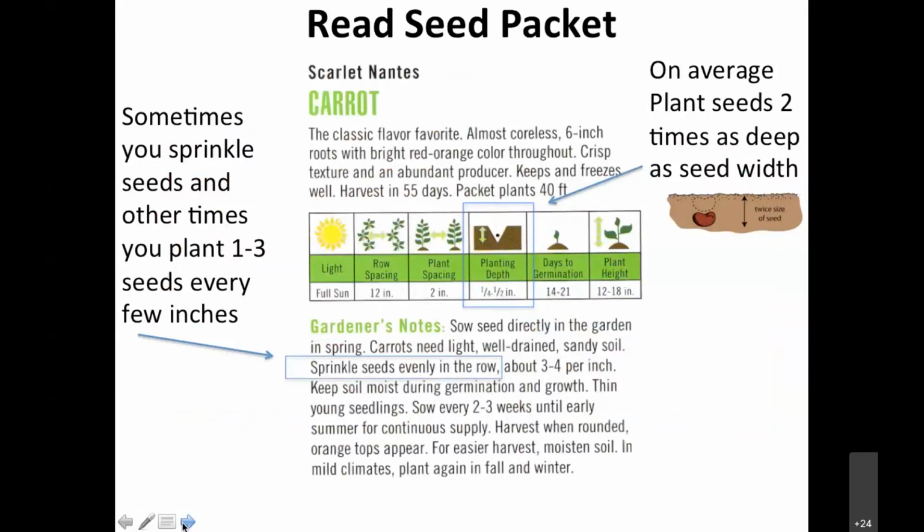When you're buying seeds, all the information you need is on the back of a seed packet. It'll tell you how deep you need to plant your seeds. Most seeds, you want to plant them twice as deep as their width. So big seeds like beans and corn, you plant kind of deep. But small seeds like carrot seeds are not going to be deep at all. The packet will tell you carrots need to be a quarter to a half inch deep.